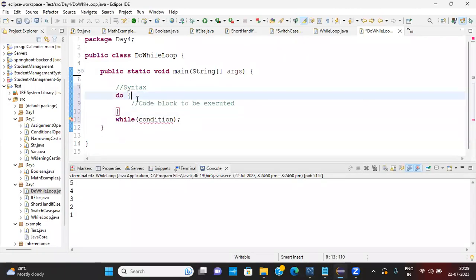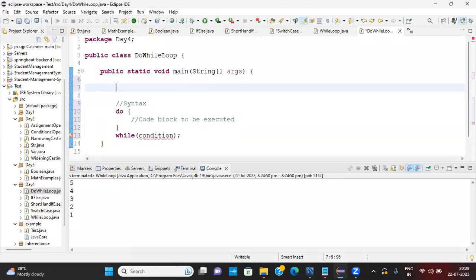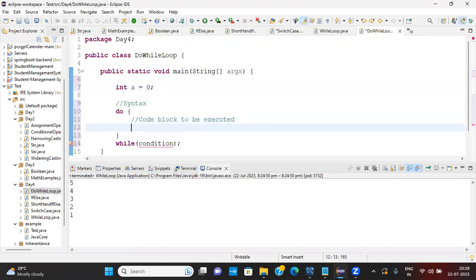Like how it actually happens, see, suppose I'm taking a variable a equals to anything, like zero, and here what we do, we just print.